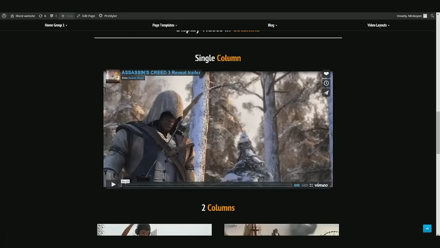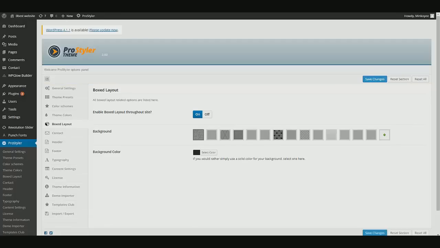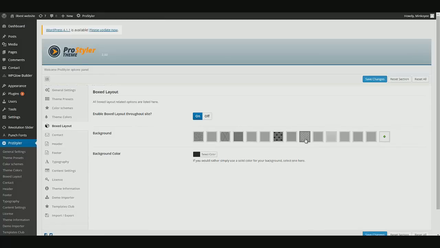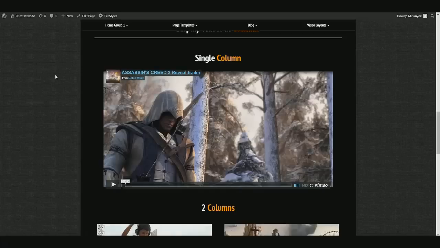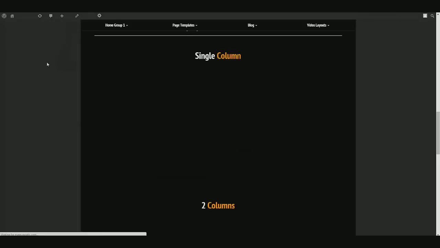And as you can see, when we switch back to the boxed layout style, we get our background again, which is here on this page, that is this background icon, and you can always change that. Now let's see what this one looks like. Save changes. So far, this is really just point and click as far as customization goes. So we've tweaked it just a little bit, and now it looks like that.